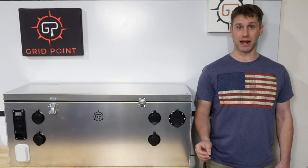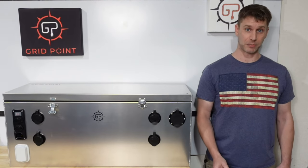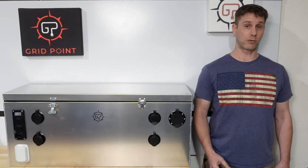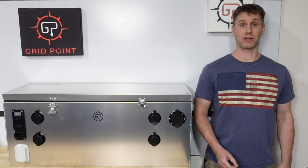Since we have a background both designing and installing over 100 power systems just like this, you'll know that the parts chosen will work seamlessly together, and the craftsmanship and quality of the installation will be extremely clean and well done. And since we're located right here in the United States and all the work is done locally, you can be sure that it's supported now and will be well into the future.